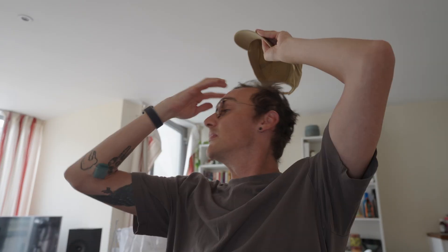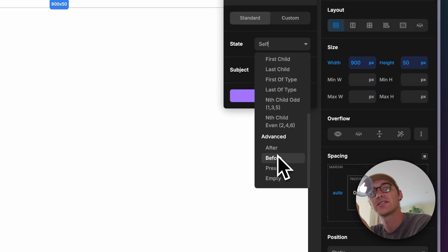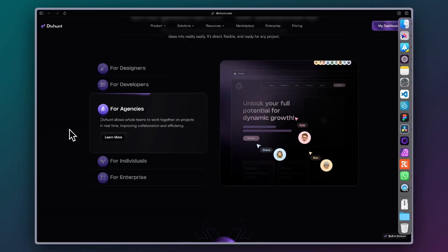All I ask is that you stick around to the end, because there's one major thing about this tool that will basically make or break it for you. Just based on the website alone, it seems like the first real competitor to Webflow, giving you fine-grained control over elements, styles, and properties, with an all-encompassing solution of CMS, hosting, and all of that. I've been looking at Web Studio a lot recently — that gives you the design but nothing else, which is great for certain scenarios. Divhunt is trying to do this all-in-one thing.